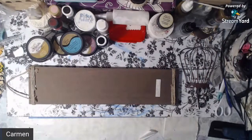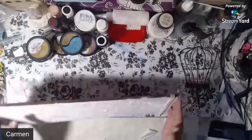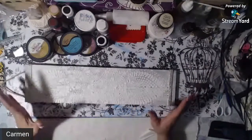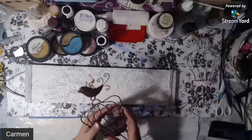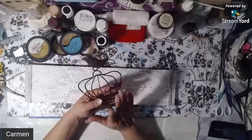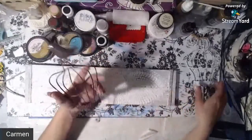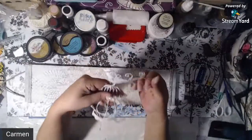Actually, I almost went to the wrong place. These are items that I bought on clearance for the fall, once they got rid of all of their fall things. And this was a plaque. If you haven't seen that, check out my Dollar General haul that I just did, and you'll see most of these items there. The other thing that I have that is also a clearance item, I got this from when they got rid of their summer items and their spring items, is this really pretty metal cage. And what I did with it basically is that I gessoed it.